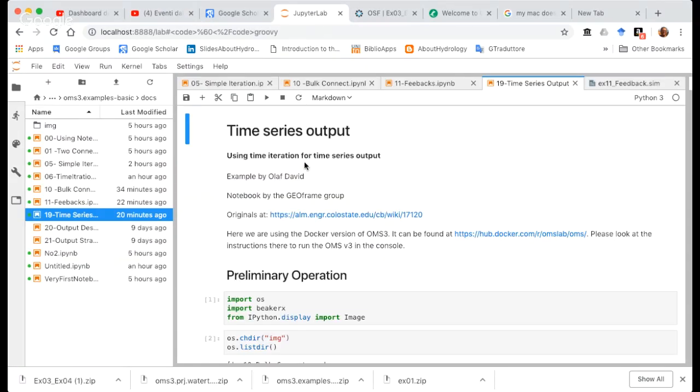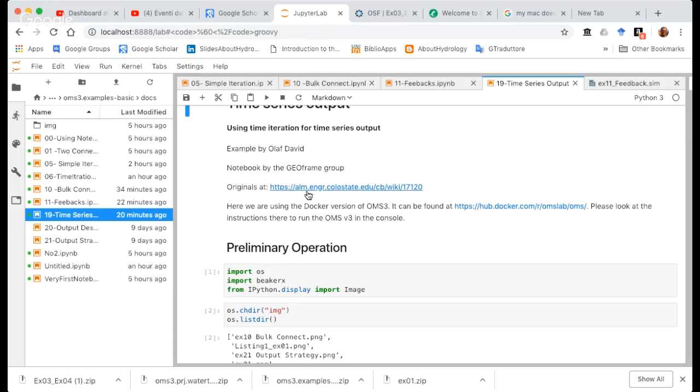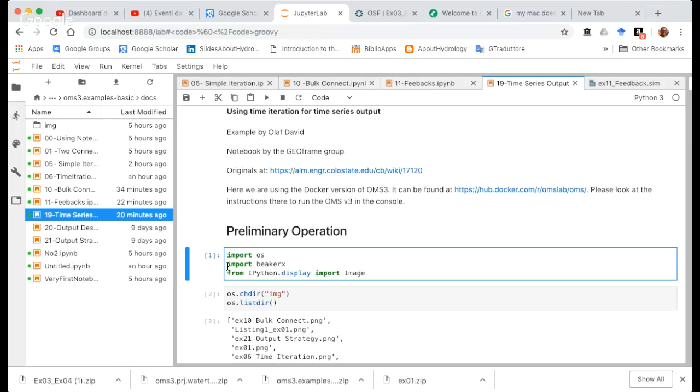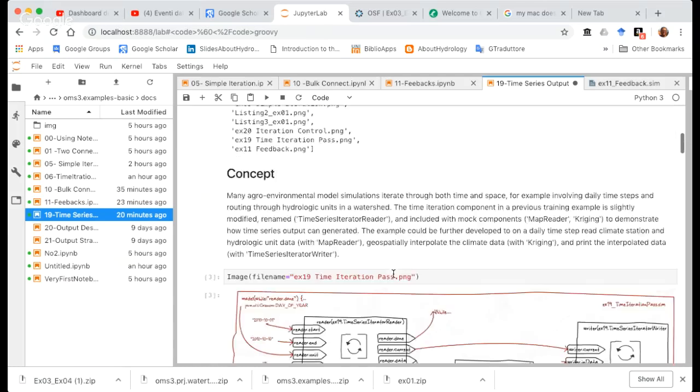So we have another of the features of OMS, which is the use of time series. What we are doing here is the usual operation, that's important.